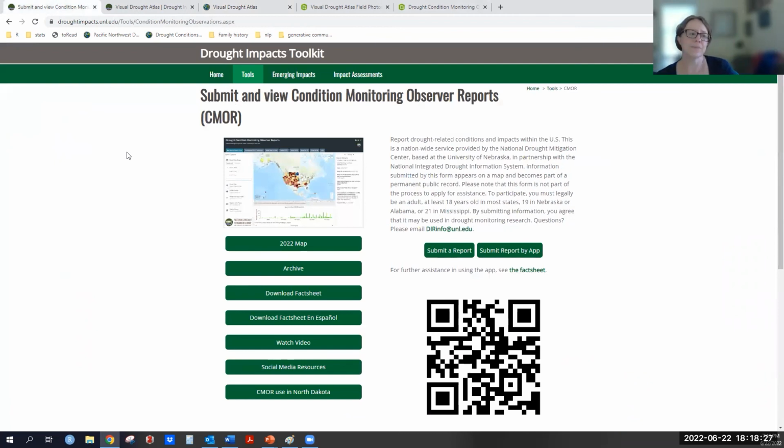So yeah, it would be great if we could get you going in adding photos to CMOR, and from there they could go into the Visual Drought Atlas, and maybe we could add your photo archive to the Visual Drought Atlas.